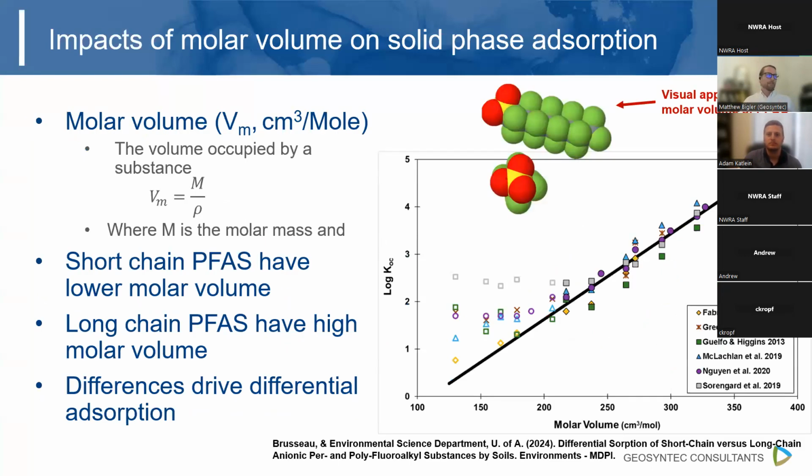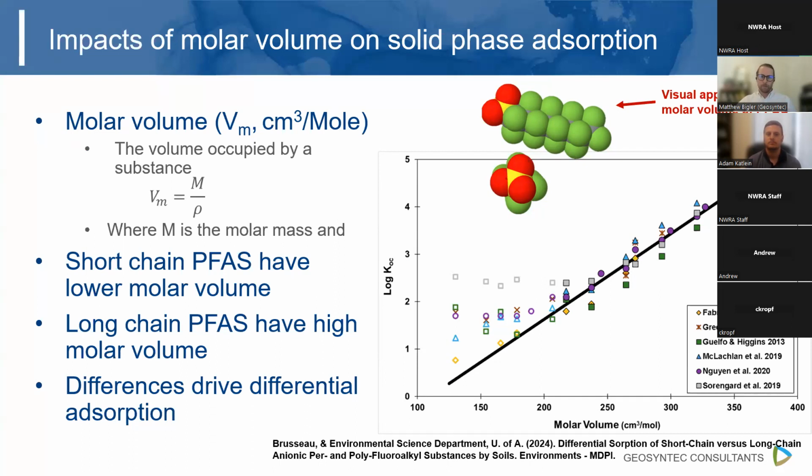So diving further into this, right, I want to start off by giving a visual approximation of the molar volume of PFOS. You can see if we expand all those atoms out to their van der Waals spheres, you get a feeling of what these PFAS molecules look like with molar volume. And the basic definition of molar volume is just the volume of space occupied by the substance, right? So it's how much volume a mole of this occupies. We calculate that in centimeters cubed per mole, right? So the volume in centimeters cubed for a single mole of these molecules.